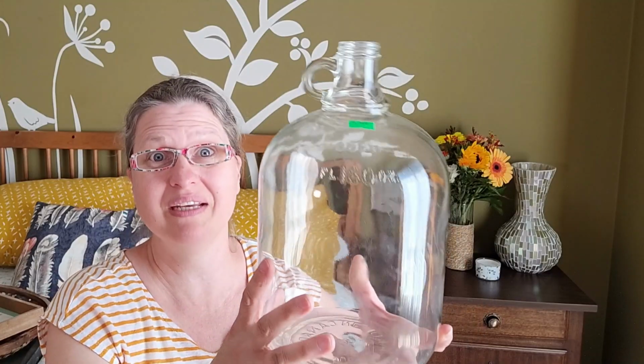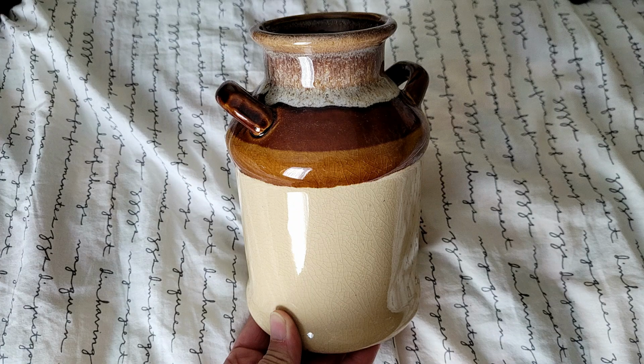So I like to collect glass, and my local thrift store had this beautiful jug, and it was $2, but again, I got it 50% off. They had store-wide clearance. Everything was 50% off, so it was a great deal for $1. So another piece that I got for the fall is this beautiful, almost looks like an old milk jug. It's stoneware. It was originally $2.50, so at 50% off. Love the color. Thought this would be great to go up on the cupboard or in a little vignette.